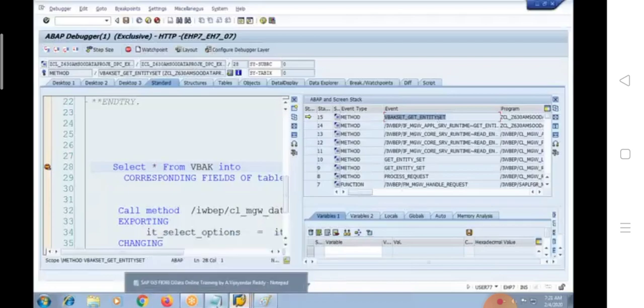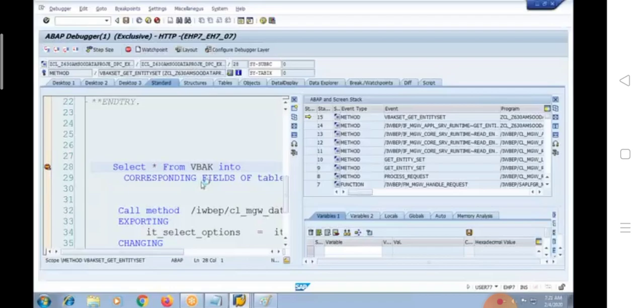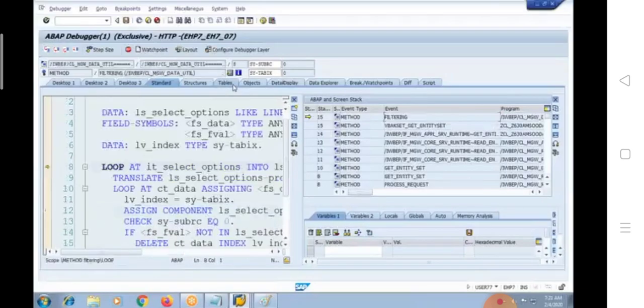Now what you can do, you can press F5 and I want to check what exactly is happening inside this. So internally you can see again the filtering method is executed here. CLMGW data util.